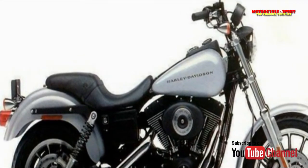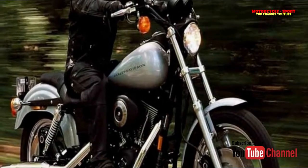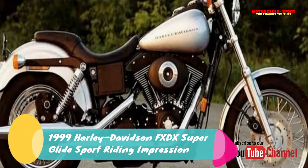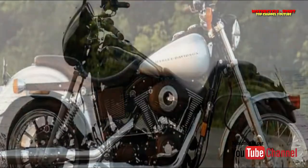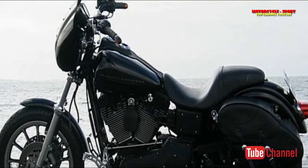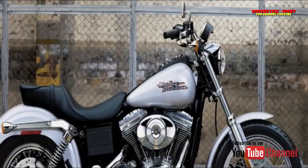If fitted by a dealer, this Stage 1 factory big bore kit boosts both power and torque by around 8% while enabling you to maintain the original new vehicle warranty. That also fits into another piece of good news from the Dyna platform manager: 'This is only the beginning of the journey,' says Wagner. 'The Dyna will evolve. It will get sportier yet.' Based on what we've experienced with the FXDX, we can barely wait.